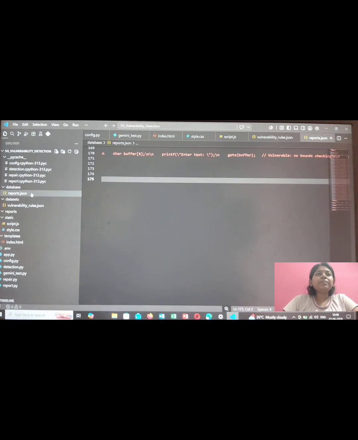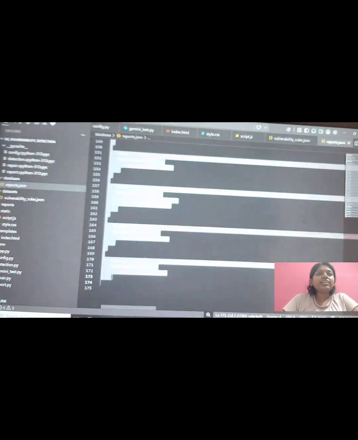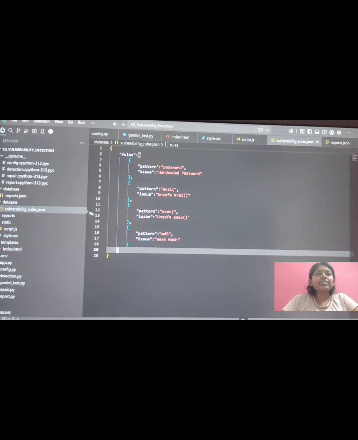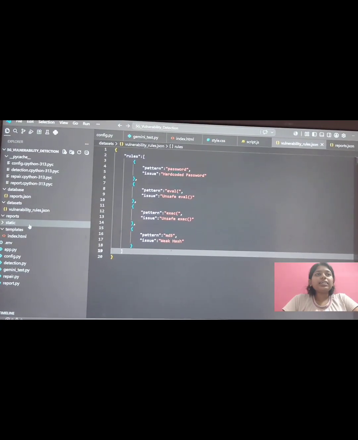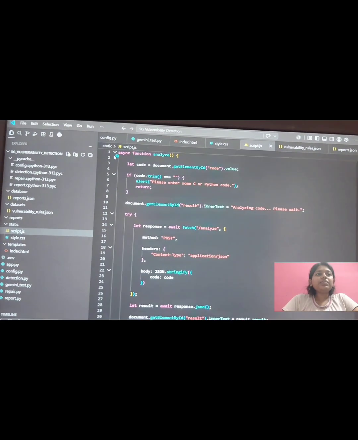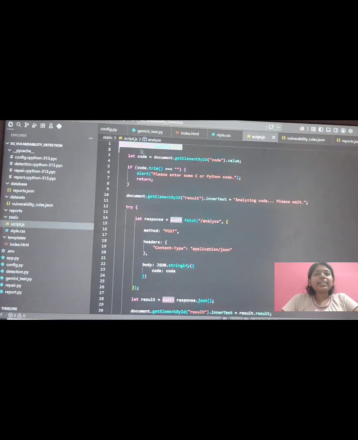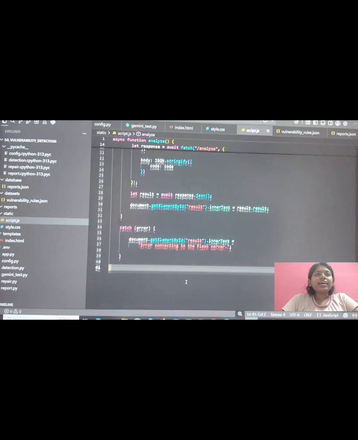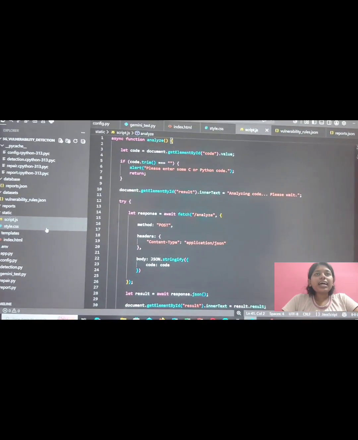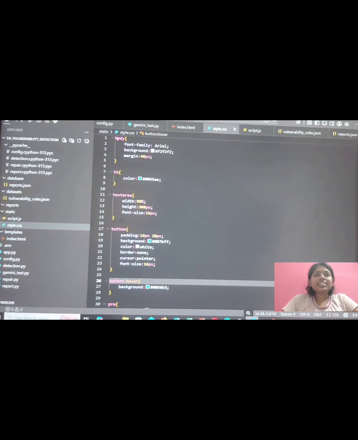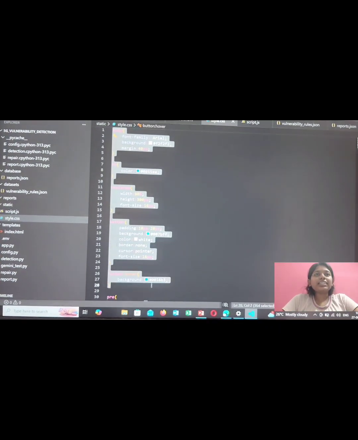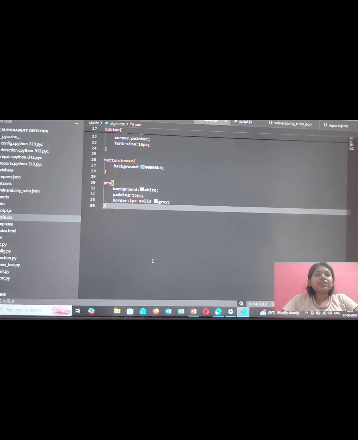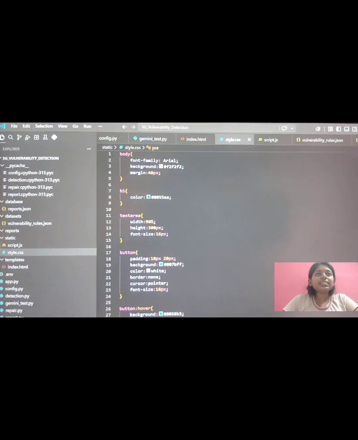Okay, now our project implementation. We created a 5G folder, and here is the reports.json. Here we enter the rules and datasets, and next is static. In static, the script.js works at the back end, showing how to enter the code and how to analyze it. And next this is the app.js, and next is styles.css. It shows the website working and where it will open. This is the styles.css, which is used in the app.js.